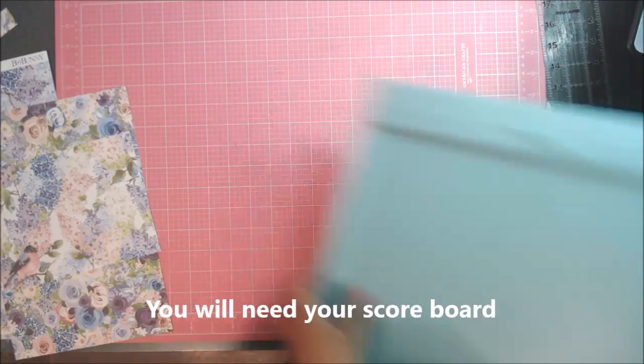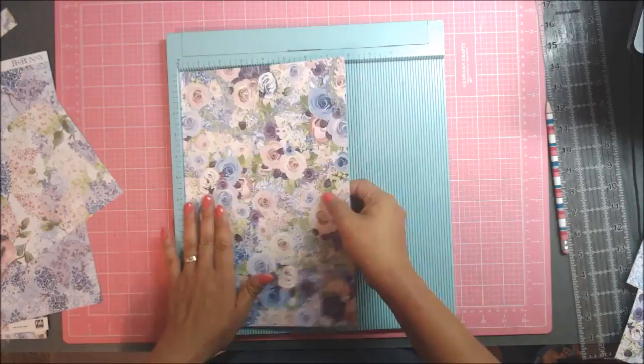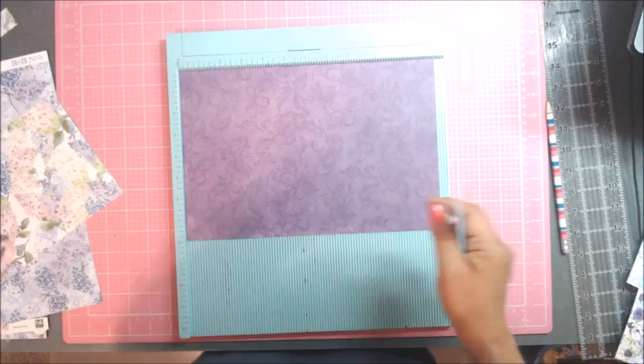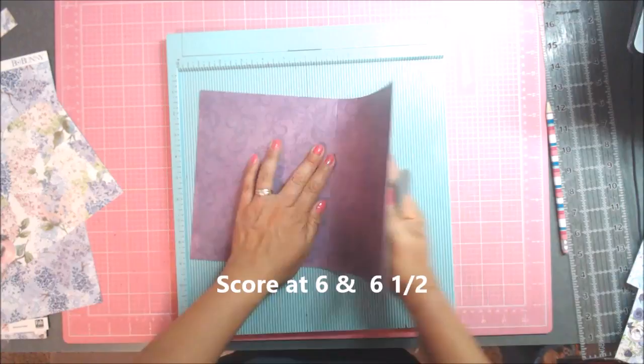Okay, and then you're going to go ahead and turn this over on the 12-inch line here, okay? And then you're going to go ahead and score it. Okay, and we are going to go ahead and score, I think. Let me see here. Hold on one second. Think I left like an inch gap. 6.5.